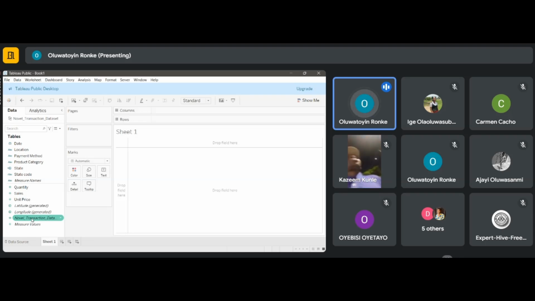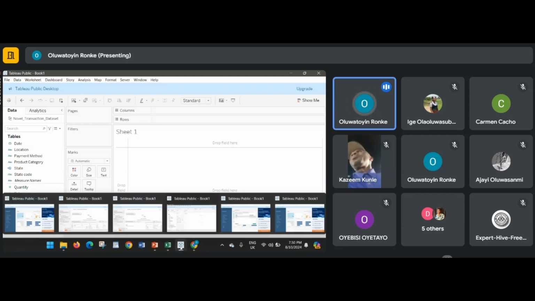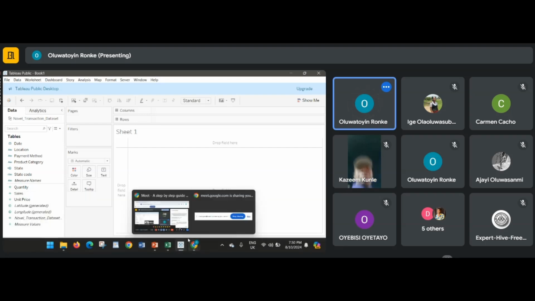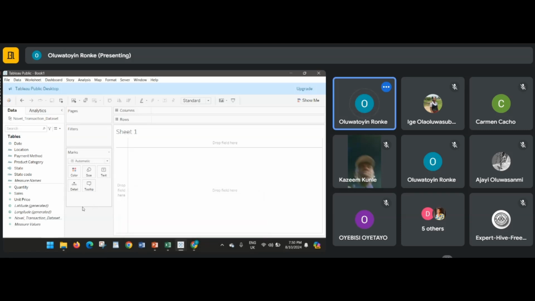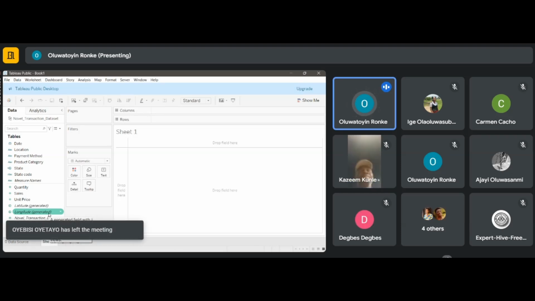Guys, what I want you to know about Tableau is that Tableau is about drag and drop.